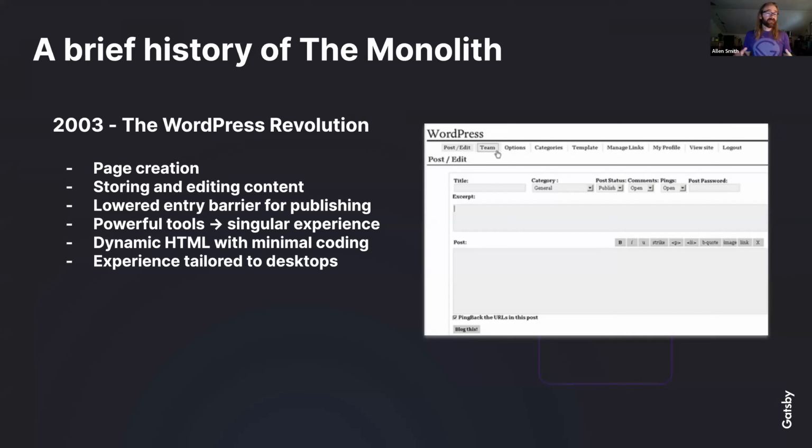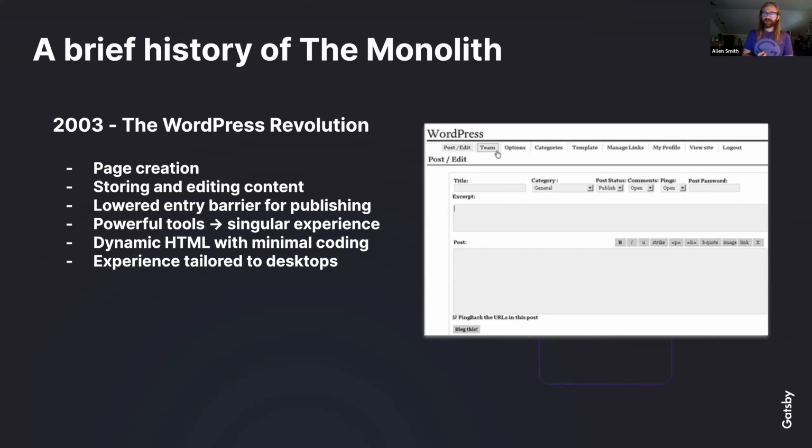And don't forget, in 2007, we had a huge shift when the iPhone was released, because for the first time, people had a first-class web browser on their mobile phones, and developers had to start thinking about how to create websites that served people on desktop computers and people who are on mobile phones.